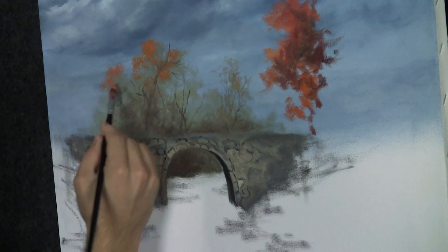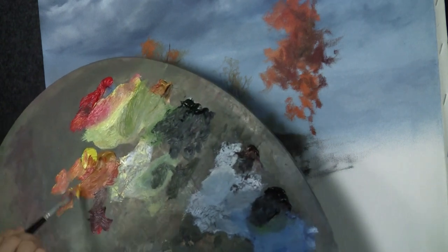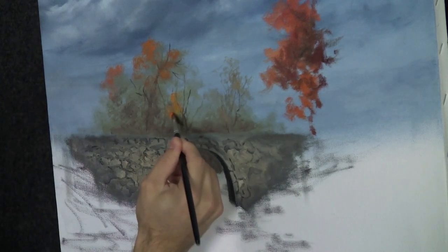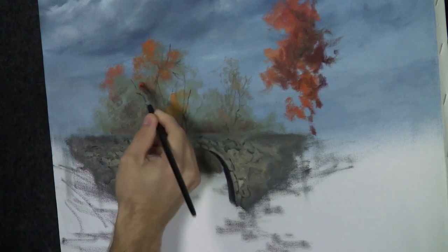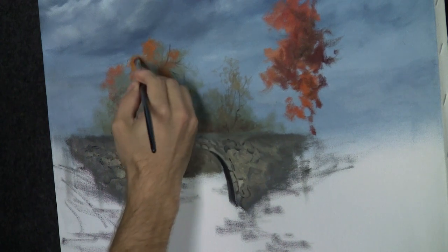This is kind of a dry brush blending technique — something that if you're an acrylic painter, you would have this technique out all the time. A little bit of color — oh, that's so pretty. We're going to layer the trees, that's what you guys wanted, so that's what we're going to do. We're going to work to create as much layering as possible.